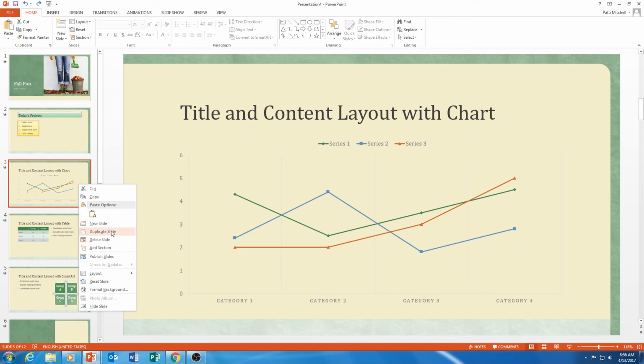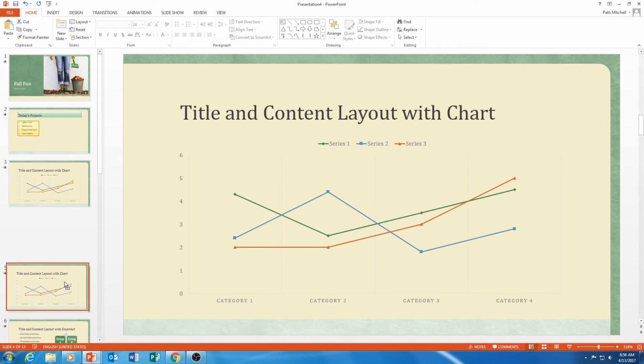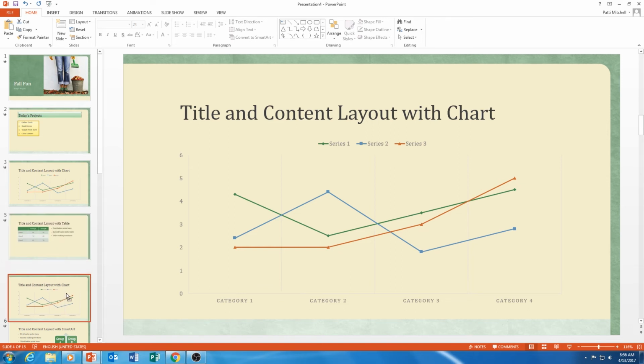If I left clicked on that slide and I hit duplicate, it just did the identical slide once again right below it. And then I could grab a hold of that and left click, hold down. I can move that slide to a different place within my presentation. So this is just placement of when it would come up. And then when you think, oh yeah, that's where I want it, then just let go of your left button on your mouse and it sets it right there.